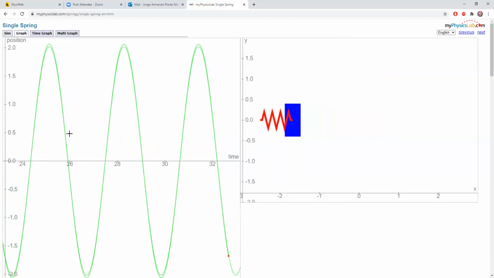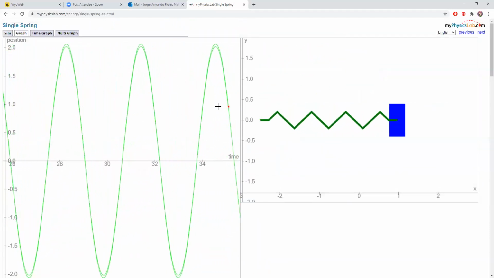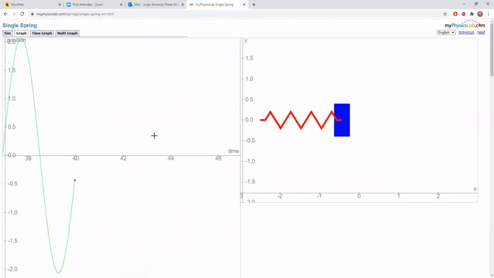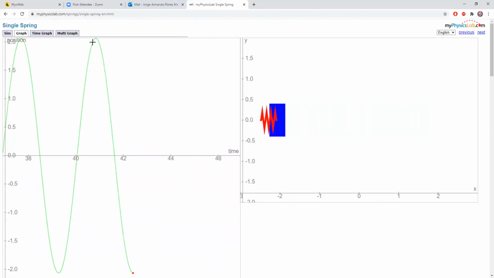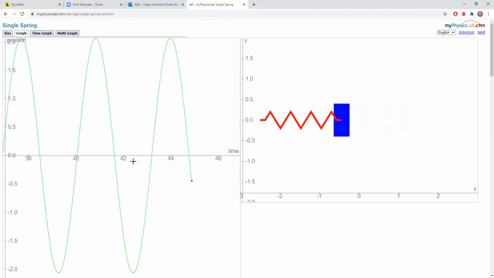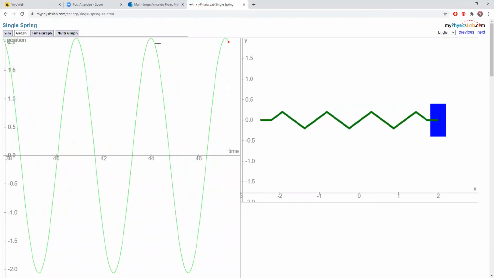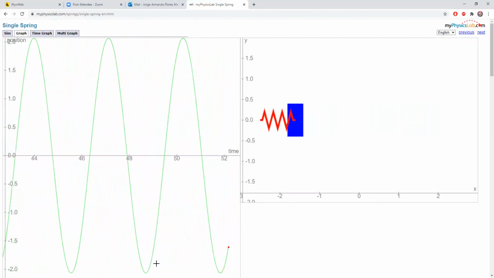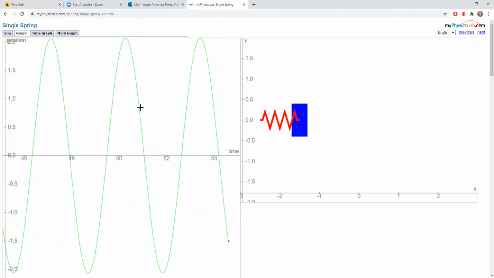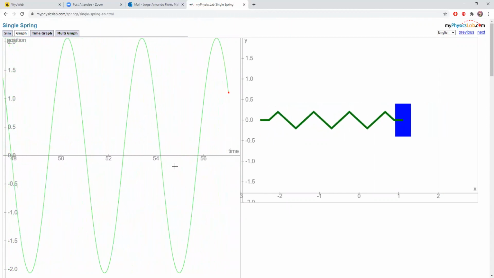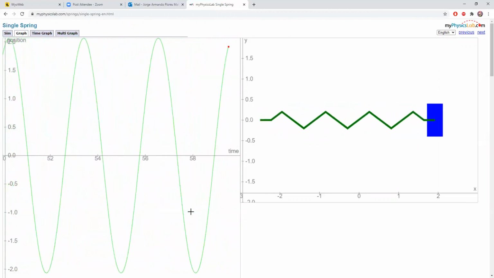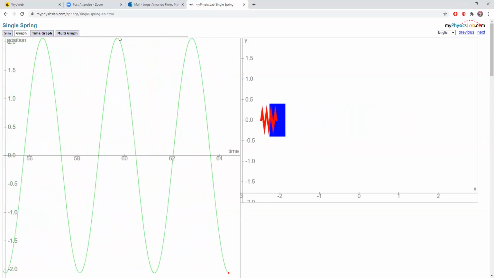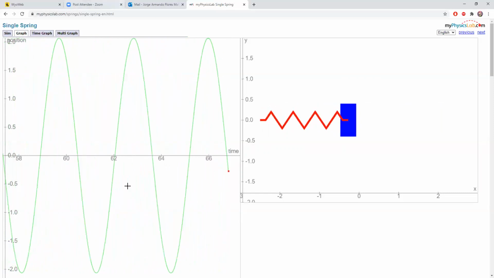I can also see a graph of this, which you can see here. Let me clear and start it again. You can see that it goes all the way to a position of x equals 2, or a distance 2 below the equilibrium position, and it goes down to -2, or a distance 2 above equilibrium position. Anything above refers to stretching of the spring, and anything below refers to contractions of the spring. Here you can see that this is in fact a periodic function, and it has oscillations.